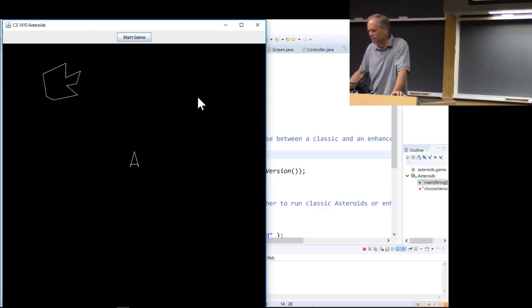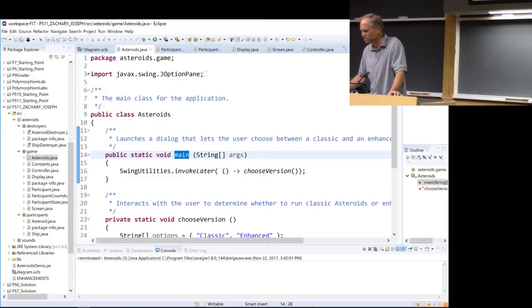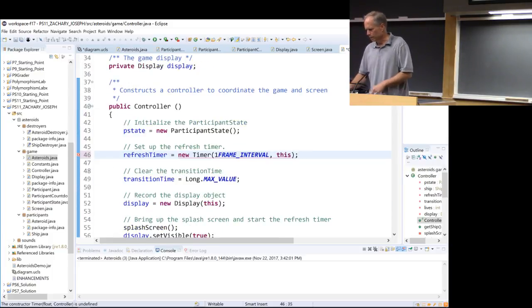Okay, so you see it's not moving smoothly. It happens every 330 milliseconds, which is a third of a second. So you're getting a movement every third of a second instead of 30 times a second. And you can see that it's turning a bunch in between each frame. So anyway, when I talk about the heartbeat of the game, that's what I mean, this interval right here.